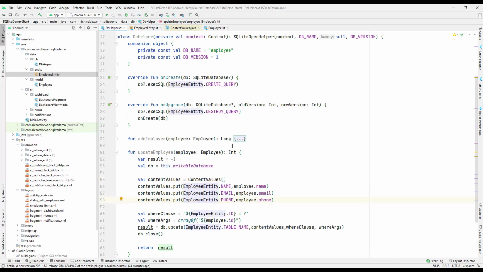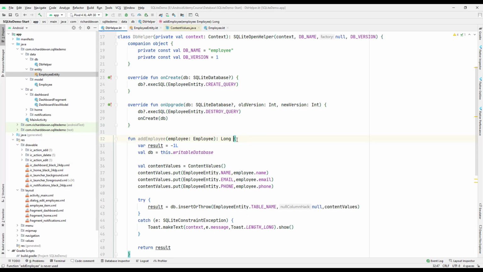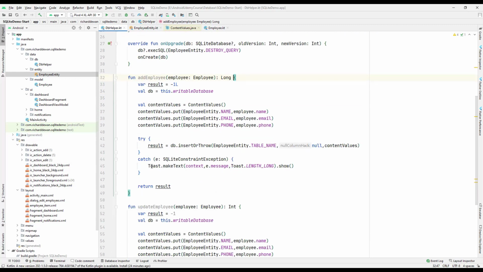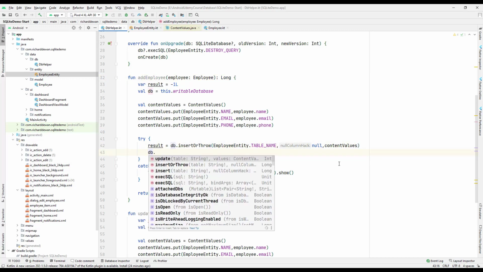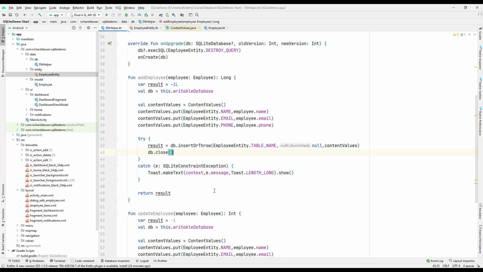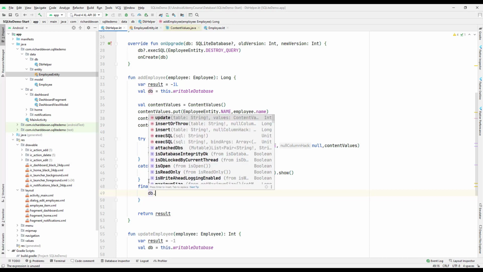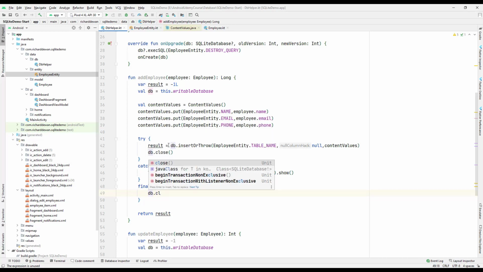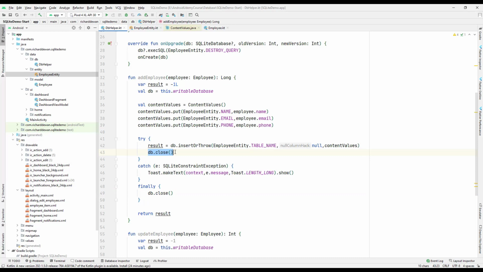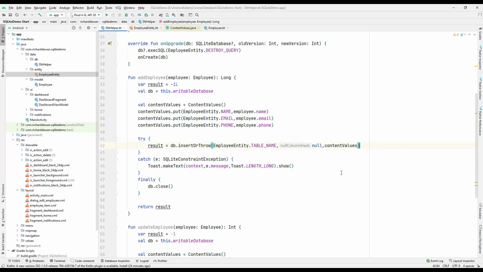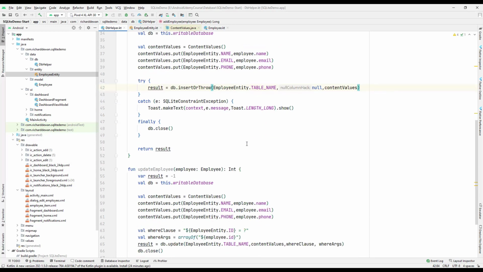And now I think we need to also fix this one particularly because we haven't closed it over here, right? So we need to close the db over there. So whenever we get something, I'll just try to db.close over here, and also over here I'll just close the, and I'll just say over here finally block and db.close, and I can just remove that one from here. So I think that should be fine.